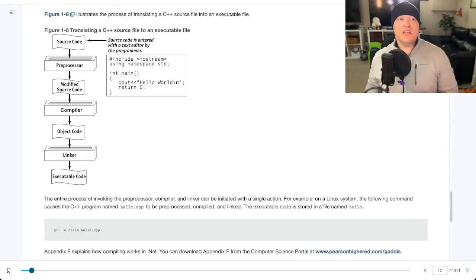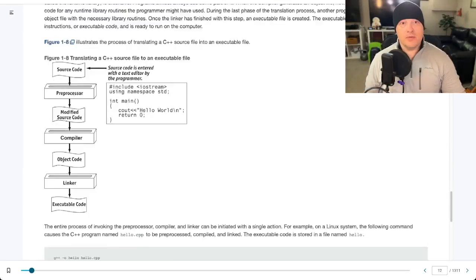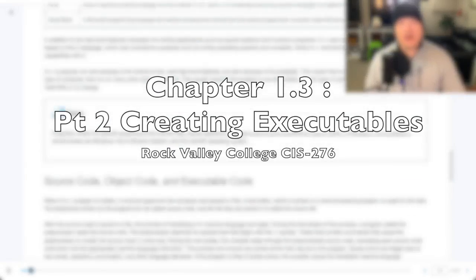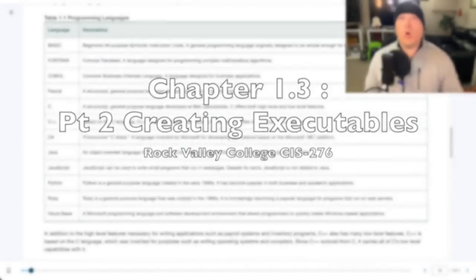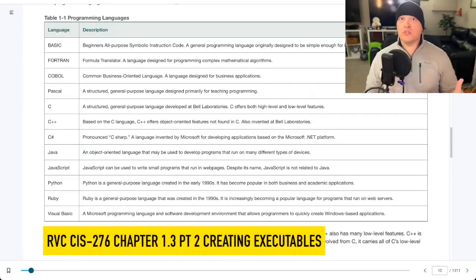Now that we've seen here in 1.3 some of the precursors, the why do we use C++, it's important here to take a step back. Now, I know we're taking a step back again before we even get to any code, and we're going to rectify that in just a second.